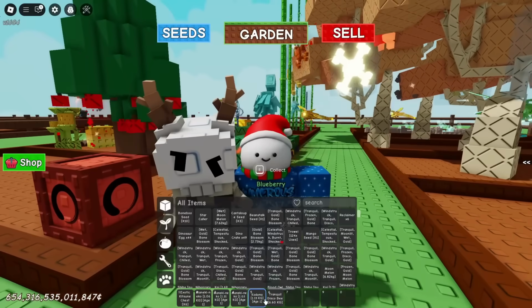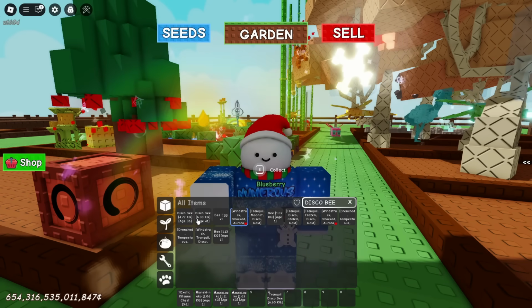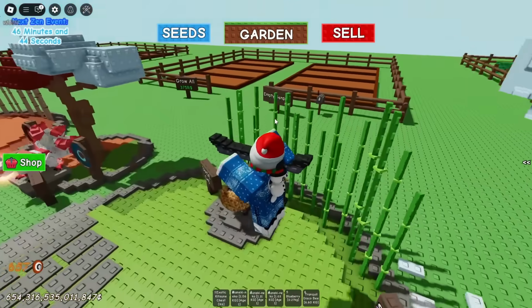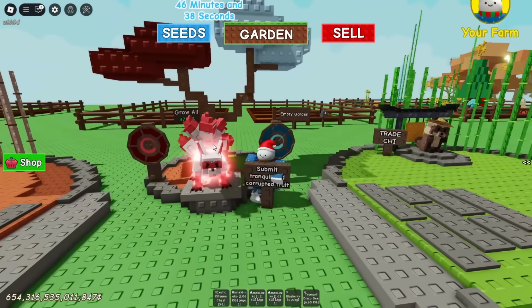I am going to pick him up, though, because he's a little stupid, and I don't think I need him. Let's instead go ahead and place down my Disco Bees, please. But if you are needing Tranquil mutations, whether that is for your Corrupt tree or just getting Chi inside of the game, definitely go ahead and use the Kodama. It's good, especially if you can get it out of the Kitsune.